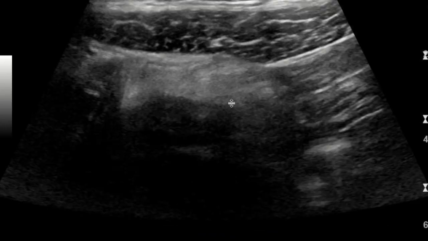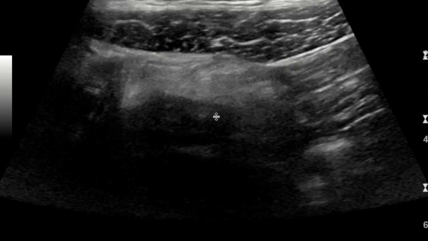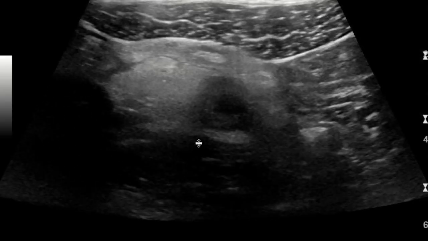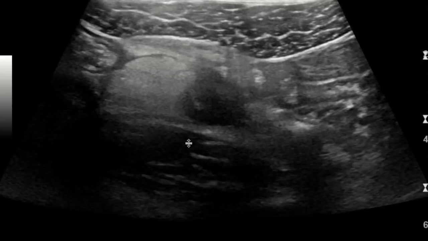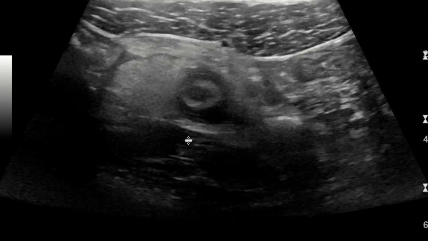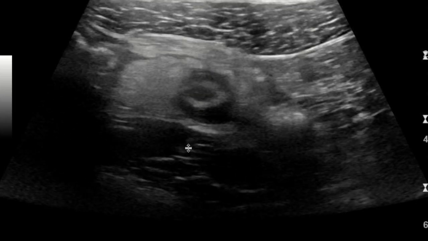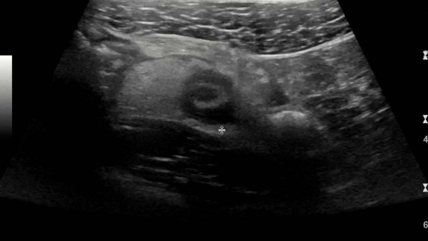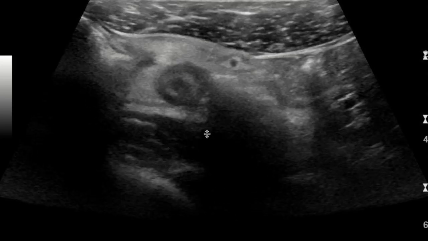Here's an ultrasound that was performed in a patient with right lower quadrant pain, and so there was clinical concern for appendicitis in this patient. An ultrasound is a reasonable choice, especially in a younger patient who has increased risk from ionizing radiation, and also in patients who are thinner, where there's a higher pretest probability of being able to identify the appendix.